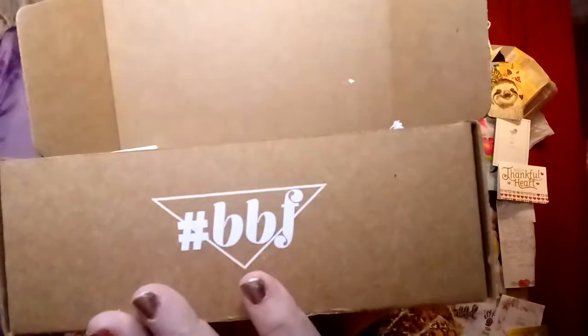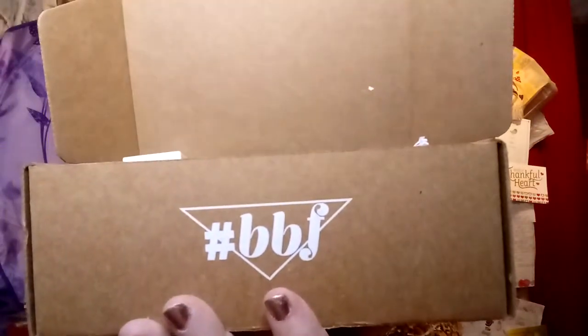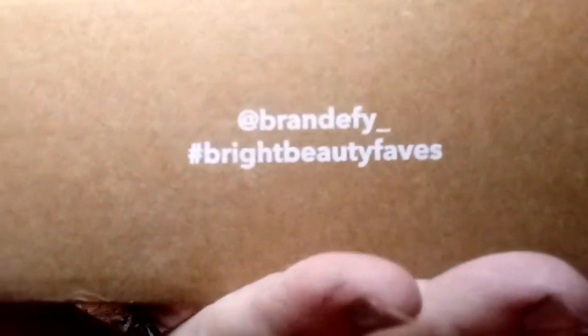This is like the stuff I sprayed in my face — it's supposed to go in your hair. Don't forget, it's BBF — Brandéfy Brighton Beauty Flavors. Right there, okay, if you want to look them up — $15. There was something else I'm trying to think of. Checking water.